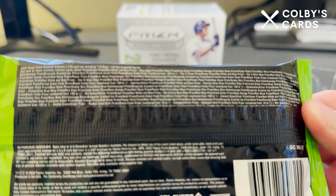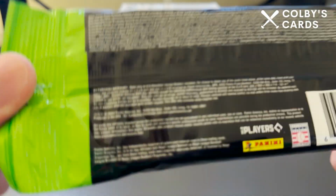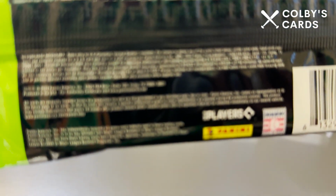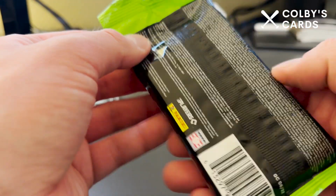These aren't really odds. Panini doesn't really put their odds, but they do put at least what you can find in their packs. There's also some no purchase necessary if you'd like to, if my camera would focus, pause and read that. But without further ado, it's just a hanger pack.